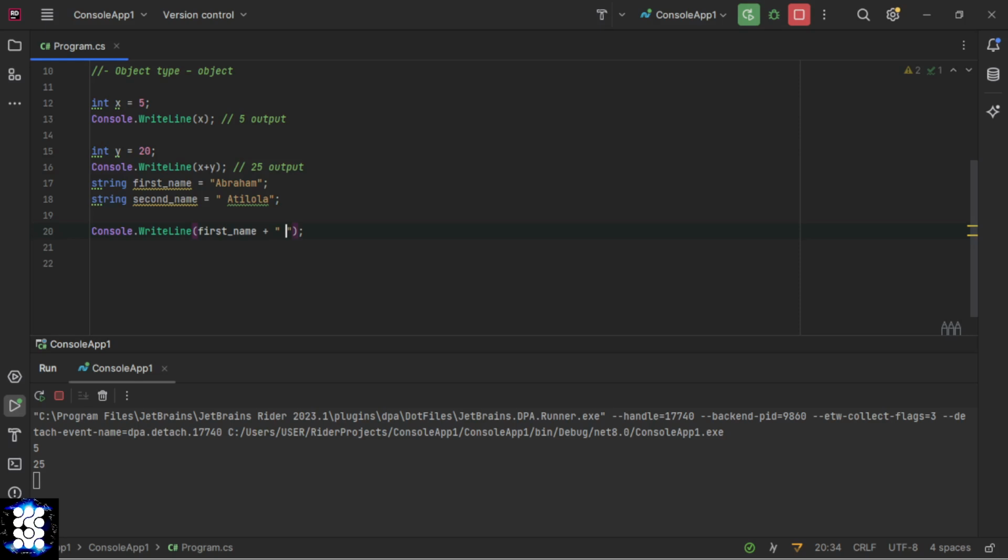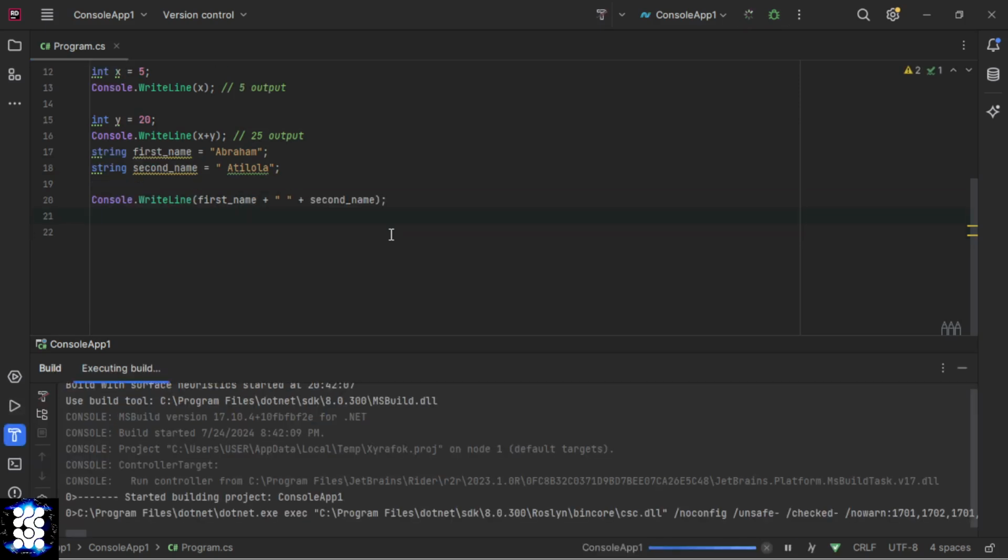Now going back to what we need to do. If we try to print this again, run the code again, you see that we were able to initialize first name, second name, combine them together, and create a new word, string. This is what string is all about. It involves double quotes or a single quote. As you can take note, please, quotes can be a double or a single quote.